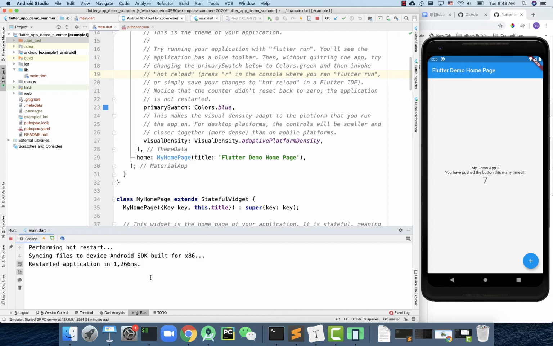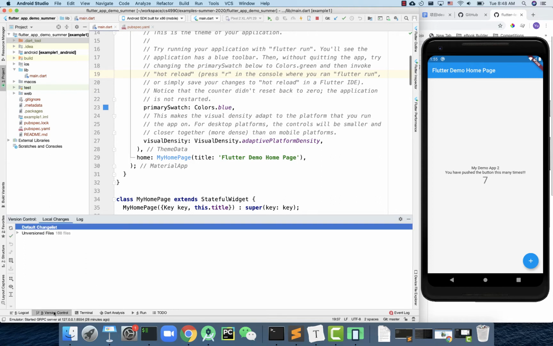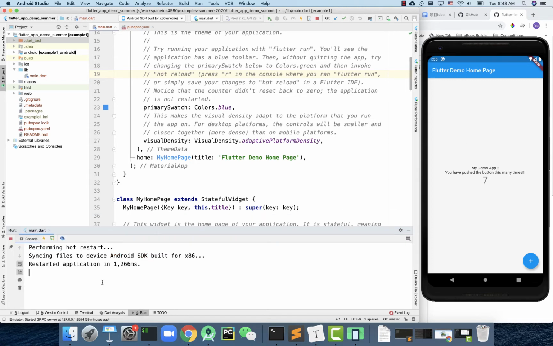So that's a very standard way in Android Studio. Now there are different kinds of tabs here. A very important one is the Run tab. That one shows all the runtime information about the Flutter app. Sometimes you might need to go to the Terminal if you want to run some command line tools. And version control you don't use very often. Now the Logcat is something about Android, right? So sometimes you might need to come back here if you want to debug specific errors about the Android devices. But most of the time you should stay on this Run tab because you're doing Flutter development. That's where the Flutter information will show up, right?